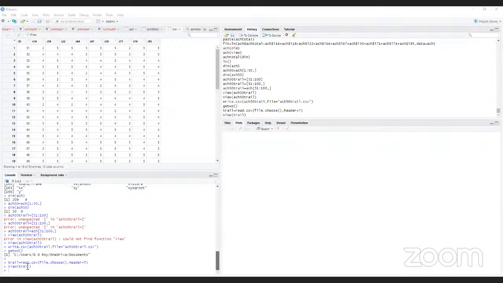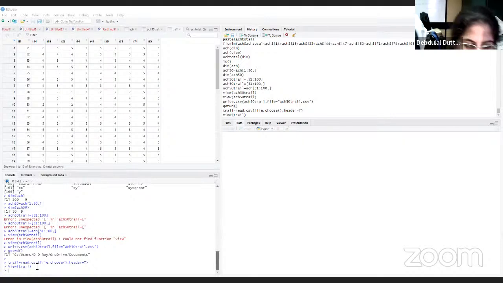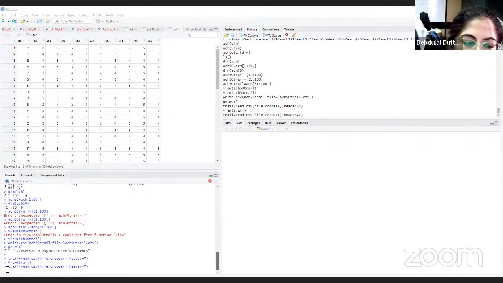Yes, ma'am. Thank you. So now you create any vector of your preference, whatever you want to name it. For this purpose, I've named it trial, and then you put an equal to, then write this command: read.csv, open bracket, file.choose, open and close bracket, this entire command. And then press enter. You will see that after you have written this command, a window like this will open. Is it opening?